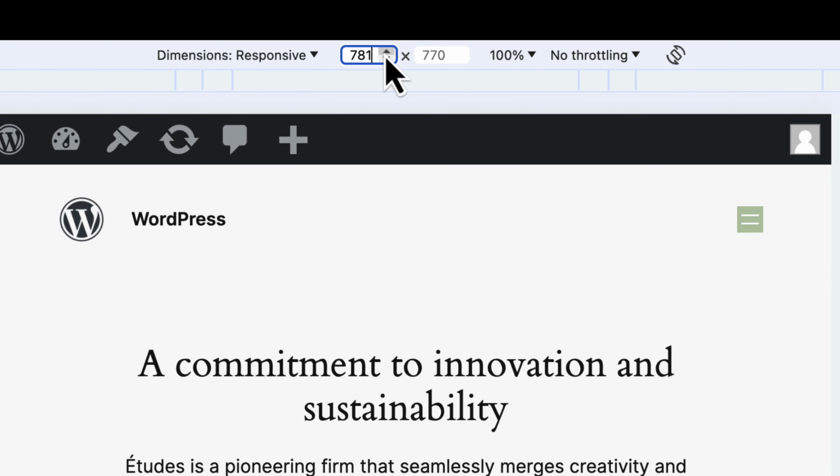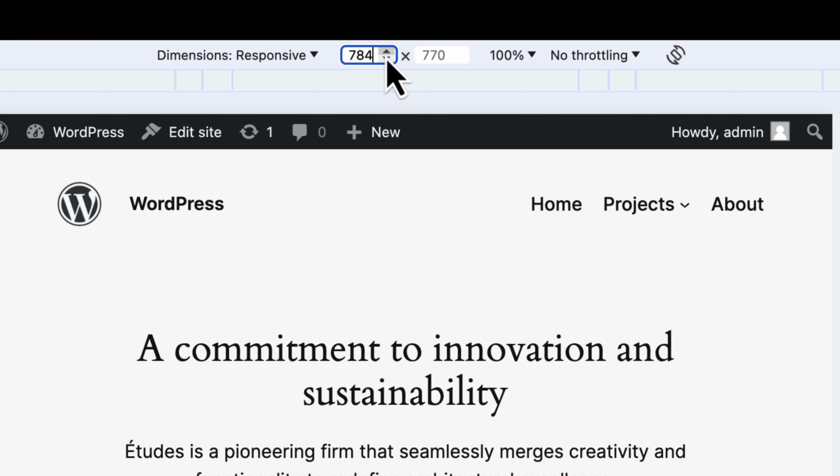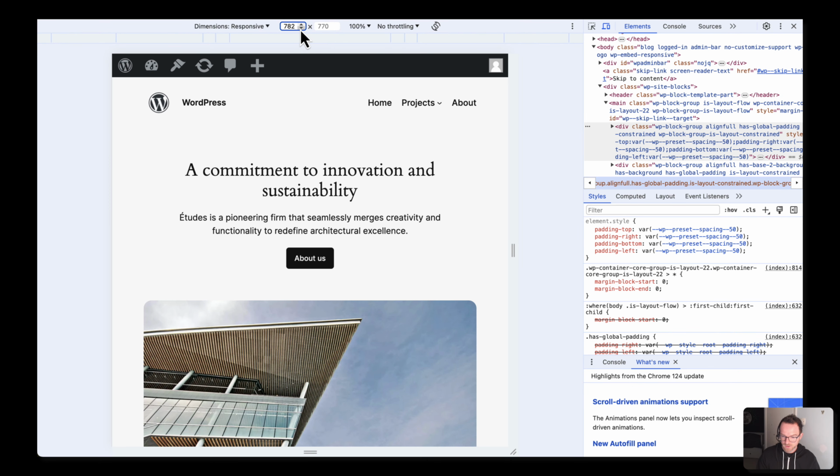And if I just toggle this value here, as it goes below 782, it switches to mobile, and above switches to desktop, like so. But there may be occasions where, if you have a lot of items in your navigation, you might want to tweak that point at which things switch. And this plugin does afford you the ability to do that.